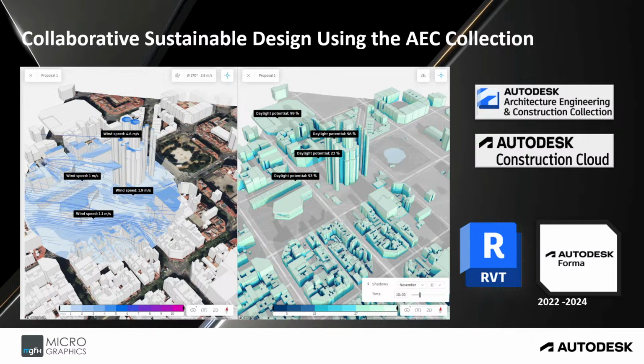Revit is central to sustainable design within the AEC collection, allowing architects and engineers to model and assess buildings with sustainability in mind. Analyze in Revit enables performance analysis directly within Revit, offering insight into heating, cooling, and lighting demands. This real-time data allows architects to make immediate adjustments to improve energy efficiency, significantly reducing a building's environmental impact.